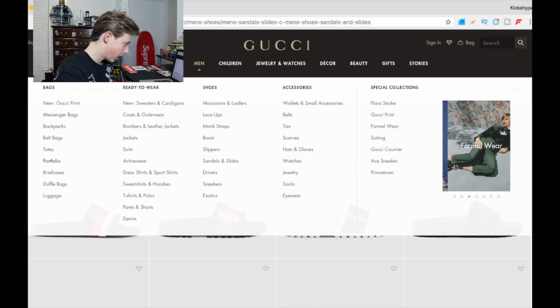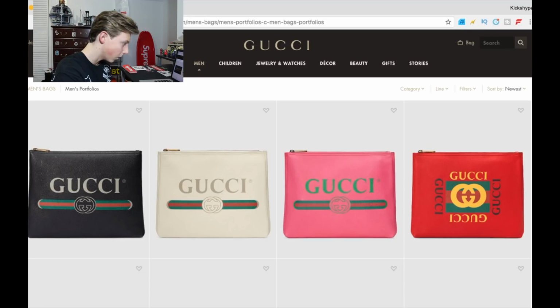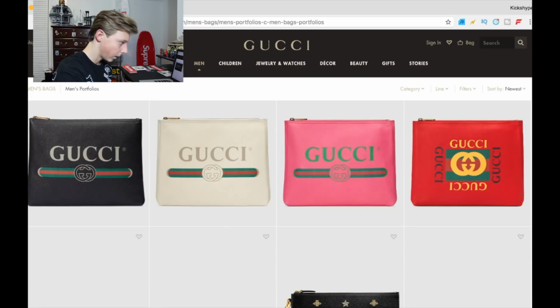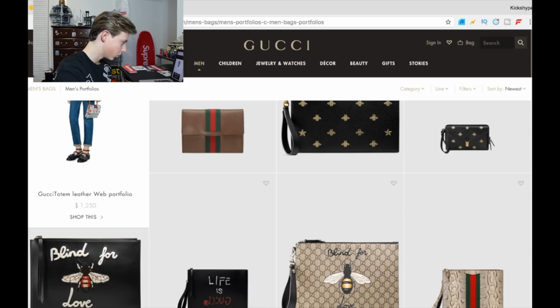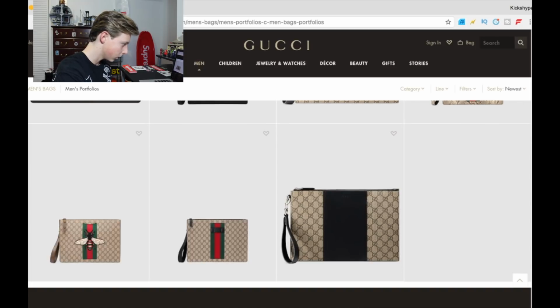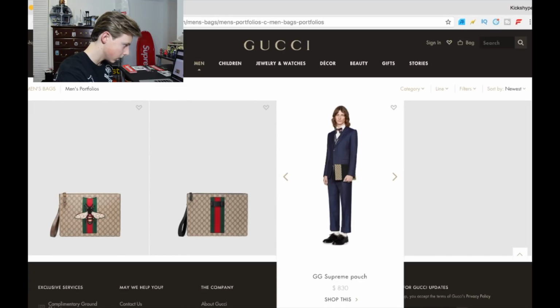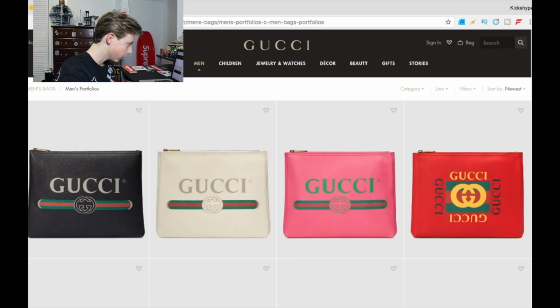We could probably find a portfolio. I wouldn't expect a portfolio to be too expensive, right? Or well, actually I'm wrong in that. I'd probably expect it to be way more expensive. 590, yeah, not shocked. I mean, if you're trying to carry your laptop and be a high piece at the same time, it's gonna cost you. Wow, that's small and it still costs a bunch. So here we go, still absurdly expensive. There's probably one of the bigger items that's more affordable, and that just doesn't make sense to me. But whatever, we'll move on to another section.